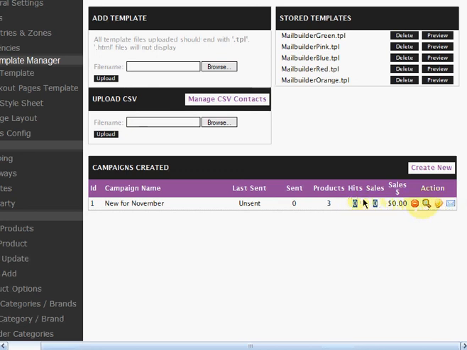And once I do send this email out to customers, we're going to start getting some information here on these other headings. You're going to get to see the number of hits that your newsletter generated to your website, the number of sales, and then the dollar amount of those sales. So you can keep track of what campaigns do well in case you want to run that campaign again. So let's say if you're running a sale on products and you let your customers know about it and it did really well and you want to do the same thing in 6 months, you can just resend the same campaign. So let's go ahead and send this email.